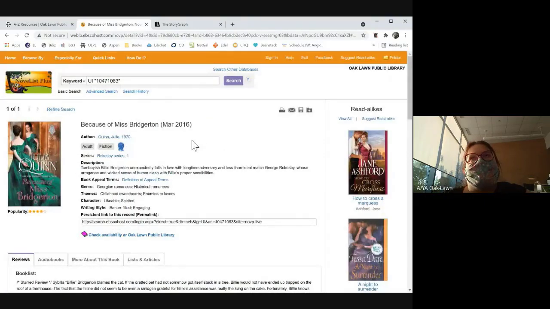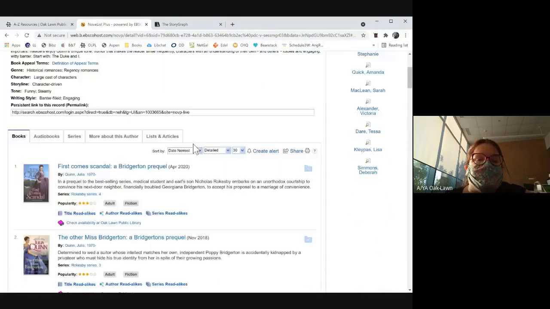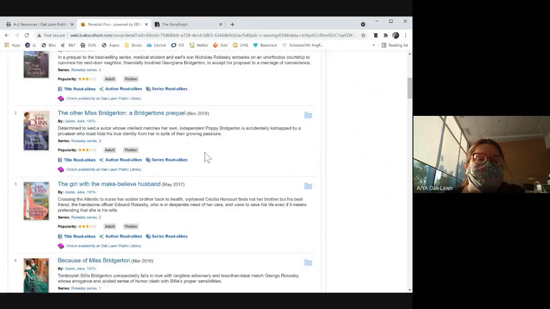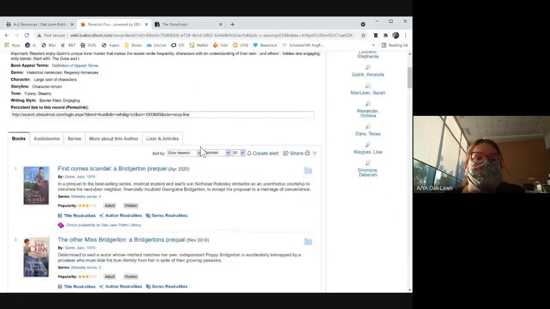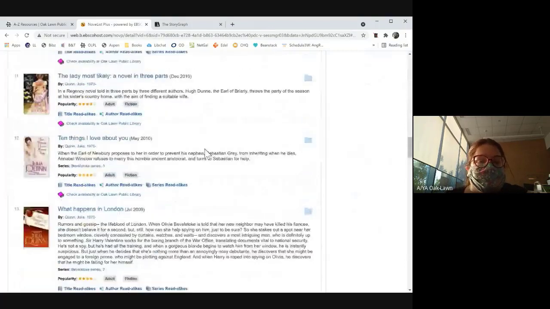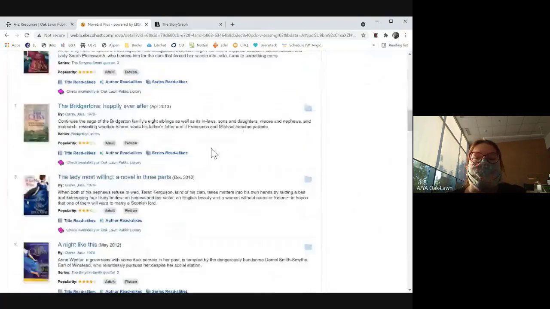The other thing, maybe I've read this one, but I want to look for more Julia Quinn books. You can click on the author's name because everything is linked here. And when you click on the author's name, it's going to take you to a list of her books. And you can get them in series order by clicking on series right here. Right now, they're listed in publication order, so you can see that. I think this is a really great way to see everything that an author has published. Definitely, Julia Quinn is very prolific, as you can see as I scroll.